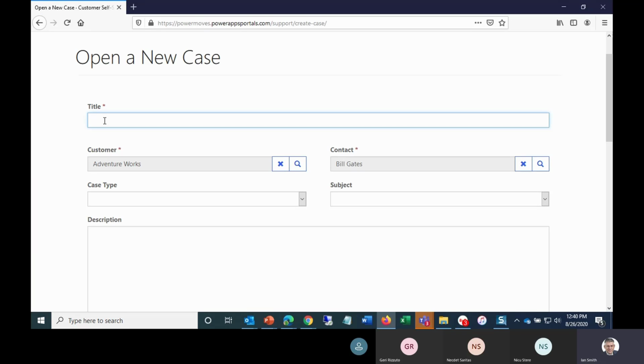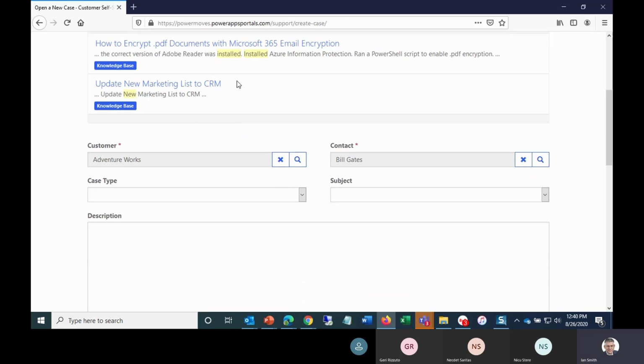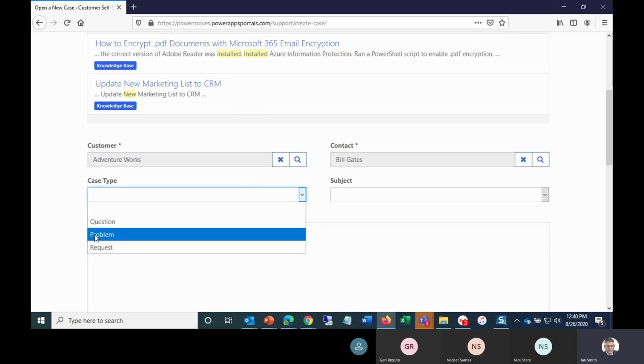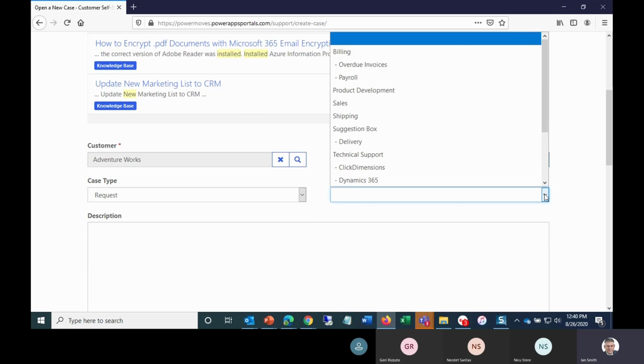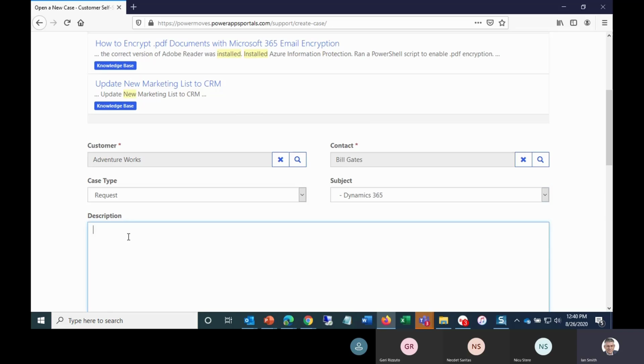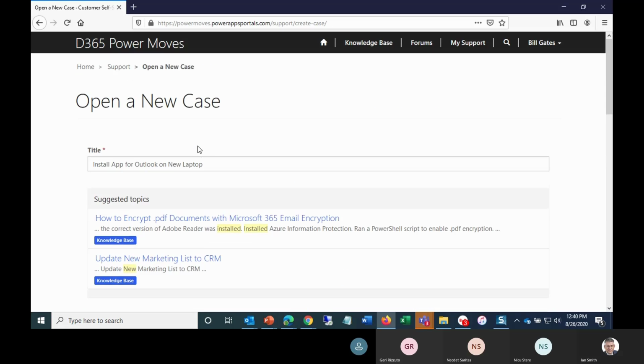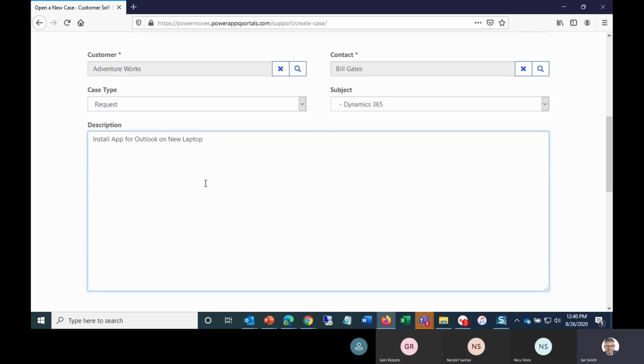So in this case, we want to install app for Outlook on new PC, say laptop. Okay, what kind of case is it? It's going to give you suggestions every time. It's coming in the request. Dynamics 365 type. And basically I can just keep that for now in the description.